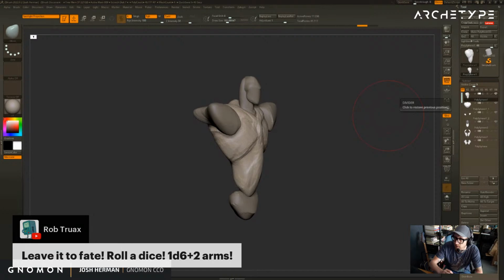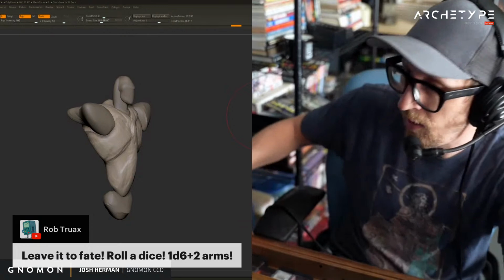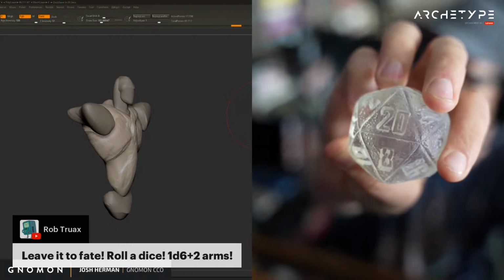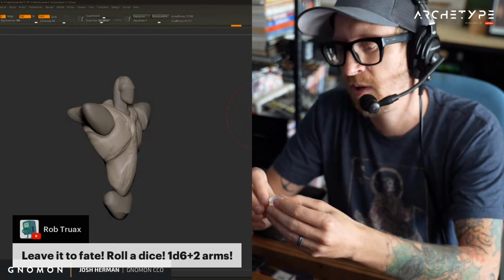This is a D6 that several streams ago I actually printed. So this is a 3D clear dice that I printed. I did a couple other ones too. I did this one here. This is the big bowl. Oh, look at that. I rolled it right on a natural 20 for y'all. All right, let's see how many arms we get. That was a 4, so that would be 4 plus 2. I picked it up and dropped it, but we got a 4. So we'll try 6 arms.